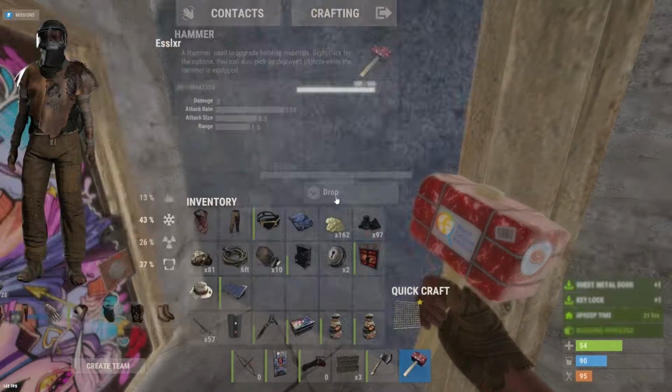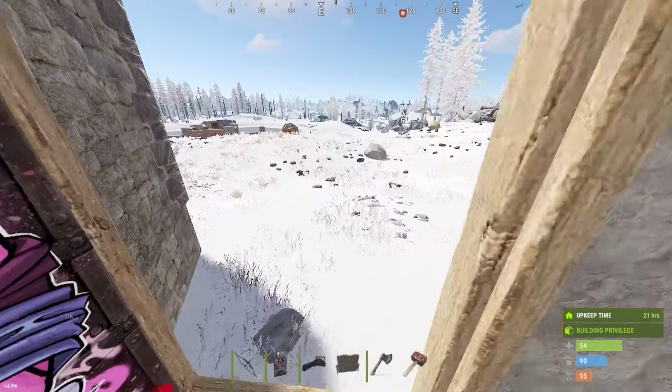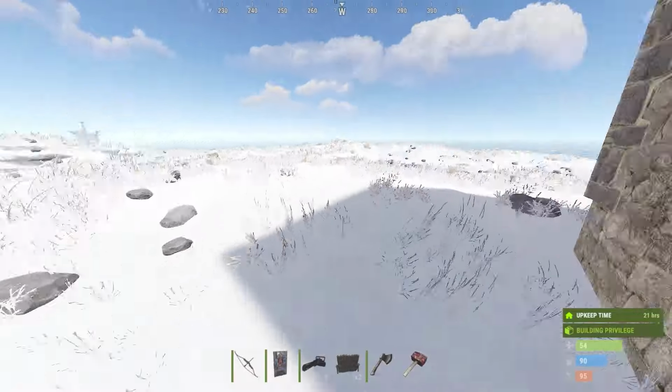So after getting what I needed from the area, I picked up everything out of my base, including my tier 2 and everything else I gathered, and got the hell out of Dodge.